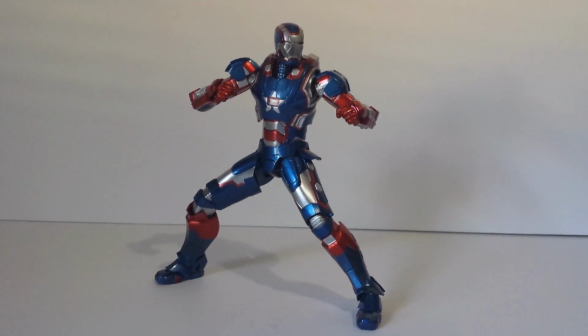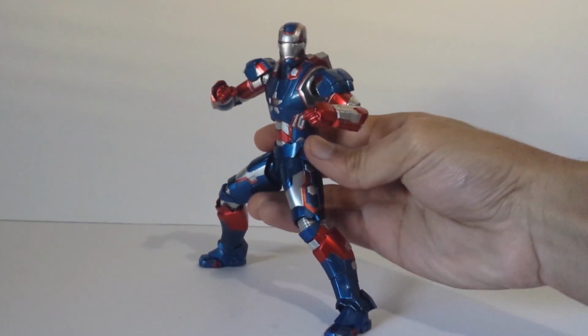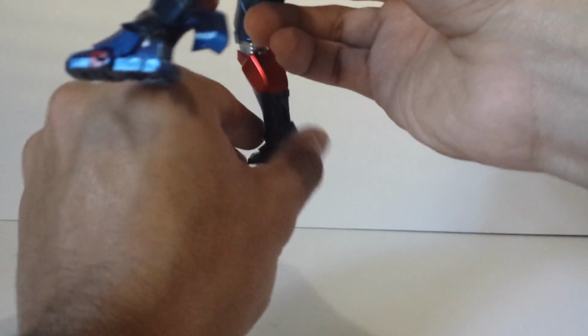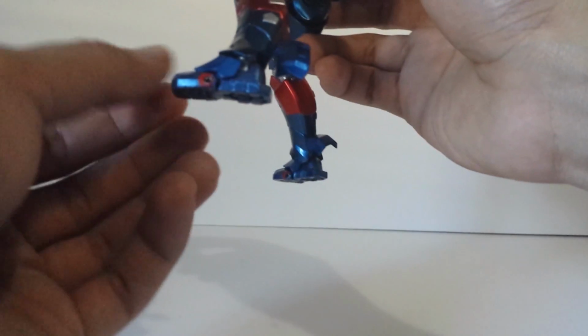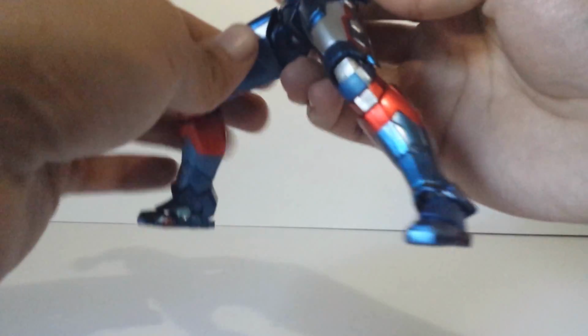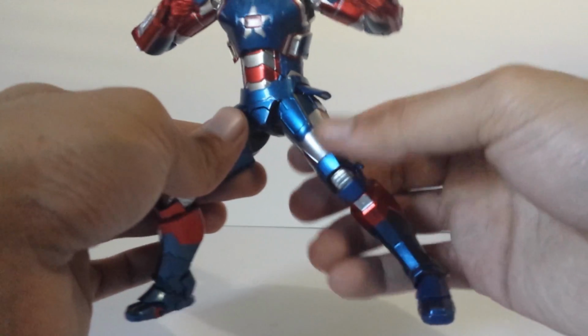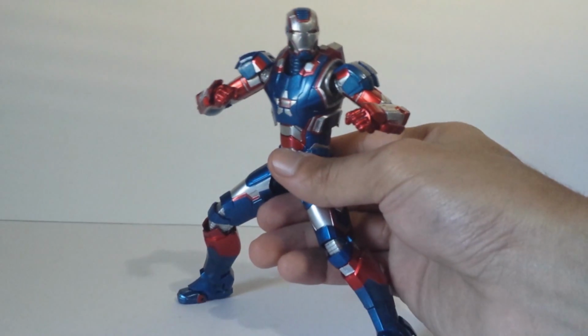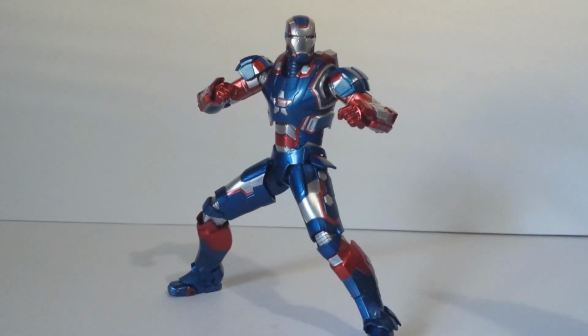Alright, something very cool I just discovered while trying to move around his legs and pose him a little bit: he's got a hinge right here, down here. This thing hinges up on both sides, so when I pivoted his ankle, this lifted up so it doesn't hinder it. That is very awesome they have that in there. Gosh, that's just one thing Bandai does right, is that they think about the articulation and what hinders what. So they make stuff like this right here on his waist so it doesn't hinder it. You can still get him in poses and he still looks very badass. Feet planted and everything. Very cool. Oh my gosh, I love that. Just that little thing made this figure that much better for me.